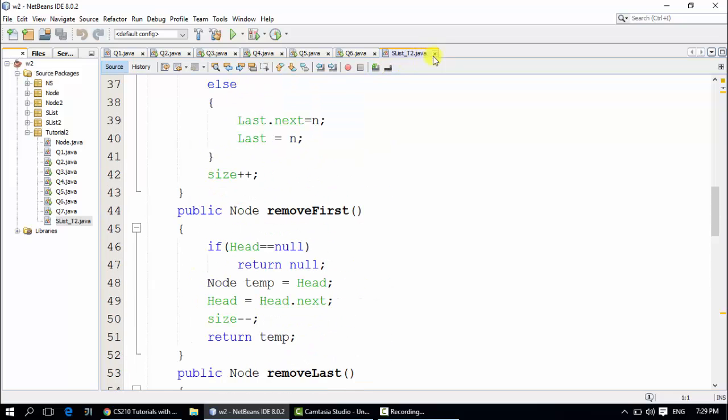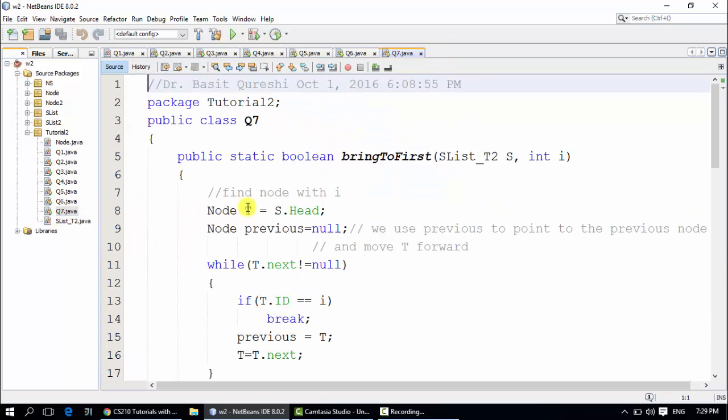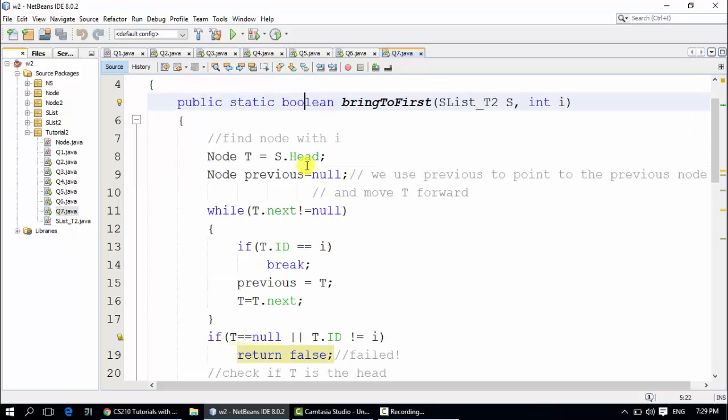So here, in this question, what we're going to do is, first, we'll try to find the node. Here's my implementation. I'm returning a Boolean, successful or unsuccessful, true or false. bringToFirst, I have a list, and this is the value I would be looking for in the list. So as before, Node t equals s.head.